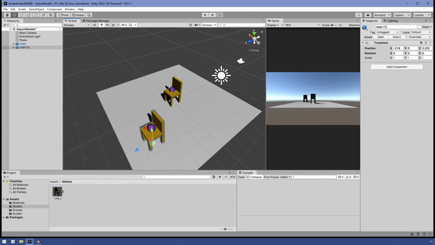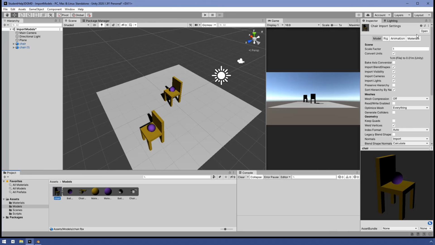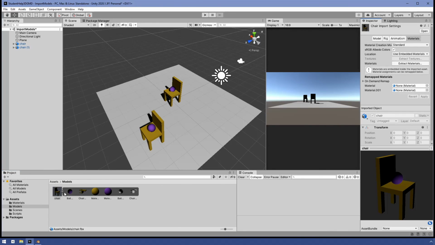So for example, if I wanted to, I could open up this model here. I could take this. Actually, I can't take these materials, right? Because this is the reason we're going to create our own materials here in Unity. These things are really baked in here. We're not going to be able to tinker around with them. But what we can do is go and look at our import settings and choose materials.